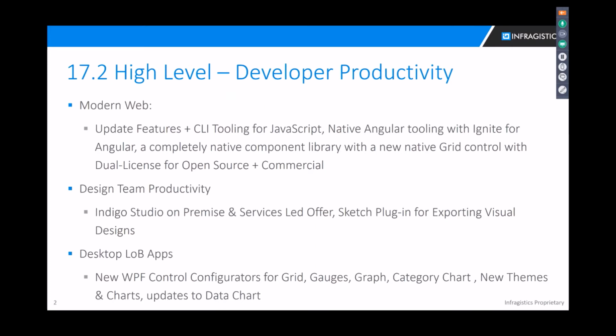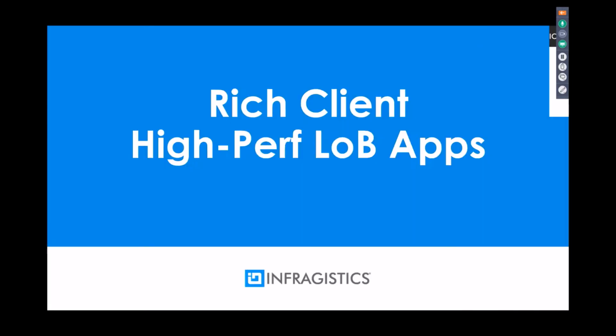And then finally, around desktop LOB, we're still investing across the board in WPF and Windows Forms. These are big parts of the product, and a lot of you guys still use these every day while you're sort of dipping your toe into modern web. But we've got new features in grids across the data charts. We have new themes in WPF, all of the new data visualizations in Windows Forms, and then Brian's going to walk through some of the new productivity tooling in visual configurators.